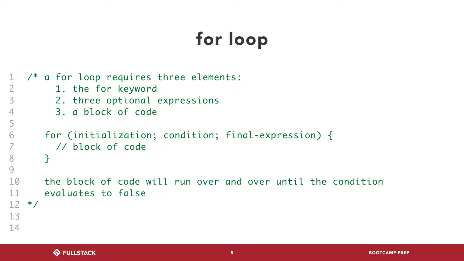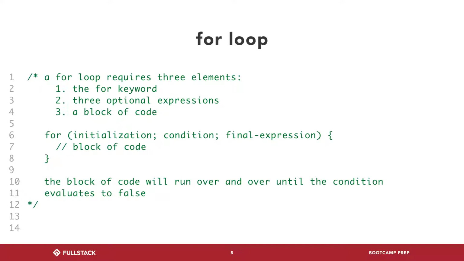So like the while loop, it has a very similar setup in that you have the for keyword, right? So for, also a reserved word. You cannot create a variable called for in JavaScript. It won't let you. We also have a few more optional things, and I'll go into more detail. And then similarly, we have our open curly brace, block of code that's going to execute, closed curly brace.